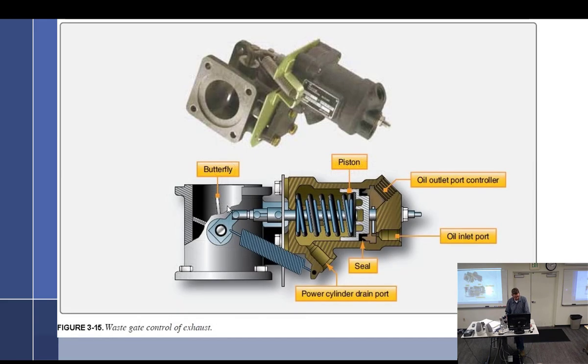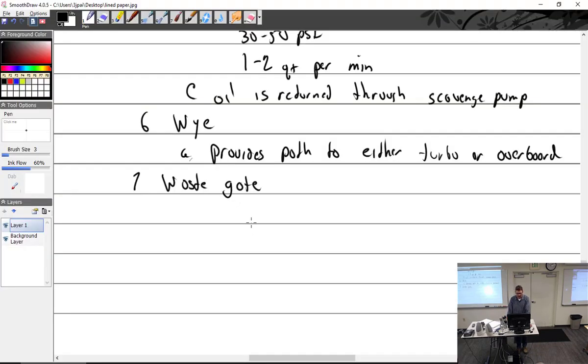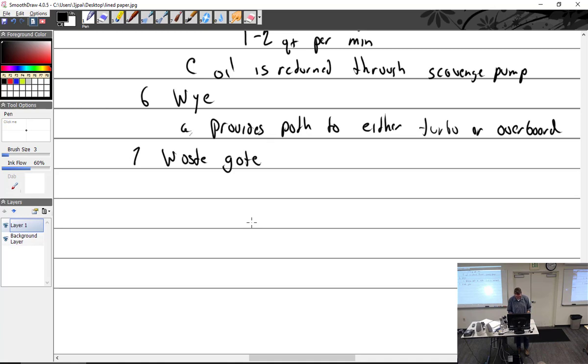All right, come back to that one. All right, so the wastegate. It is a valve located in the exhaust line.